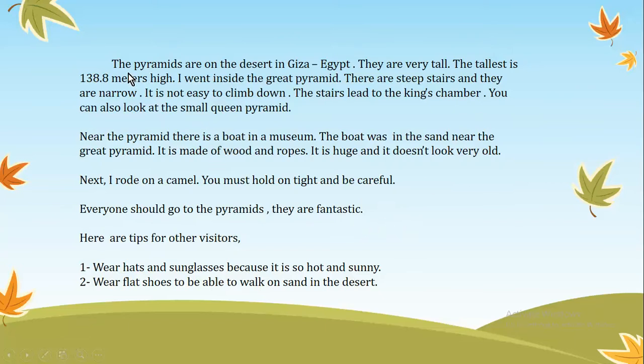اطلعوا التوبيك سنتنس قالت لنا انه في عنا الحديث عن البيراميدز on the desert of Giza. وفي النهاية ايش كانت الكونكلوجن؟ انه go to the pyramids they are fantastic. اذا شو احتوت هاي؟ احتوت فكرة انه البيراميدز are fantastic. Here are the tips for other visitors. هون انا اخترت نهاية ثانية، ممكن نضيفهم مع بعض، ممكن نحط نهاية منهم. Wear hats and sunglasses because it is so hot and sunny. وممكن أحكي لك wear flat shoes to be able to walk on the sand in the desert. هاي كمان conclusion. أي conclusion منها بتناسبكم استخدموها.